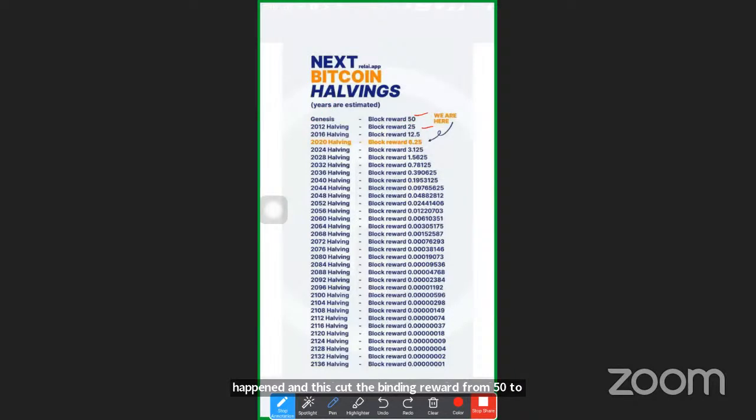So now people who were mining Bitcoin were earning half of what they were earning before. This continued for the next 4 years till we saw the second halving. The second halving happened 4 years from 2012. That was 2016, and the block reward was again cut to half, from 25 Bitcoin to 12.5 Bitcoin. And recently, 3 years back, we saw the third halving. That was the last halving we saw, in the year 2020. And the block reward today, if you go and mine Bitcoin, will be 6.25 Bitcoin. 6.25 is your mining reward.